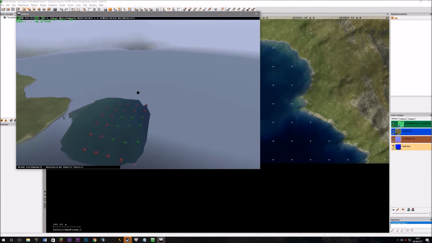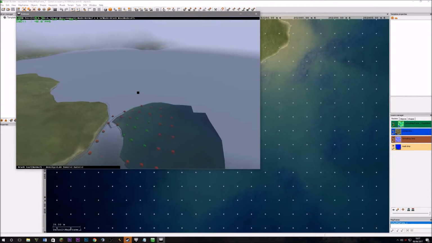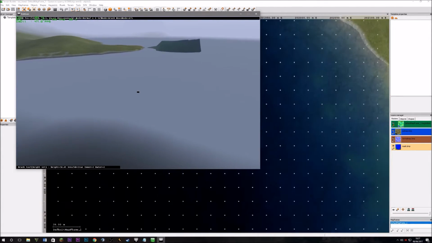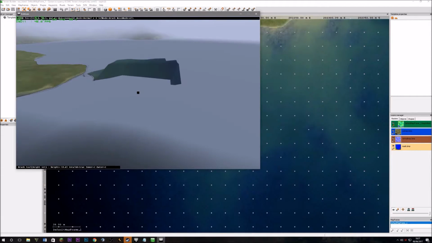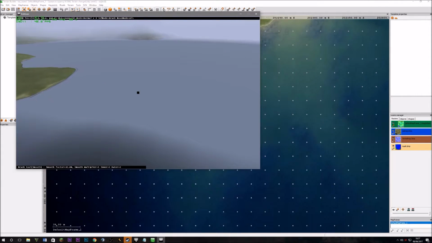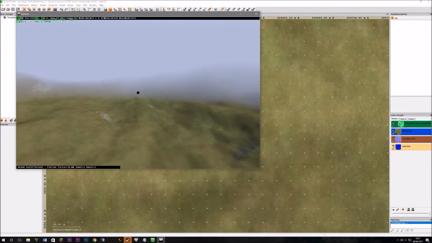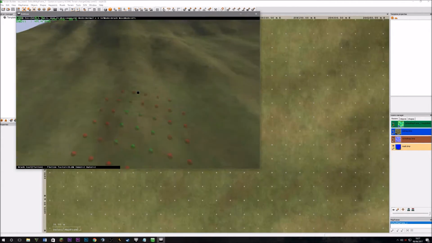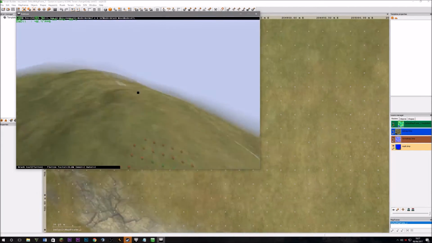But I don't really want that there because I haven't got that on my actual satellite image, so it's just going to appear blue, which is why you need to edit your satellite image every single time you do a change like that. So I'm going to fix that. I'm just going to grab the elevation of the sea, hold it, right click, and flatten that out back to how it was. Press R and remove that. Yeah, so that can be very helpful sometimes. That's about it for the terrain controls so far, what I know about them. But that can be very useful for making islands and flattening them out.